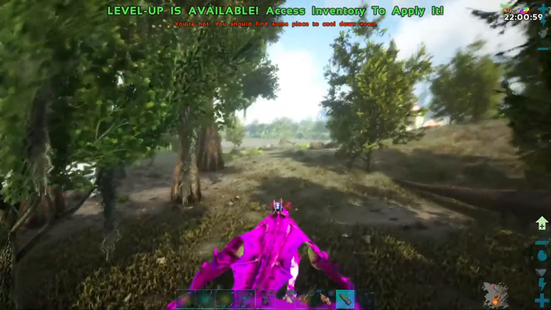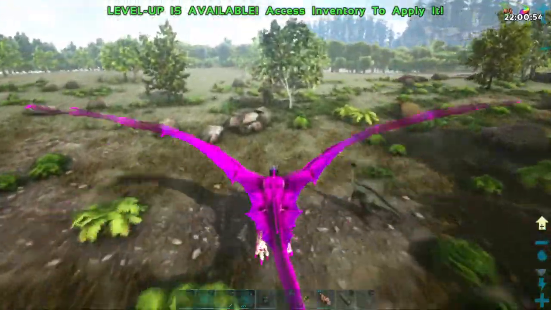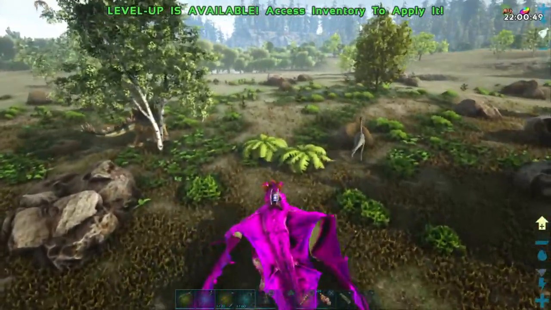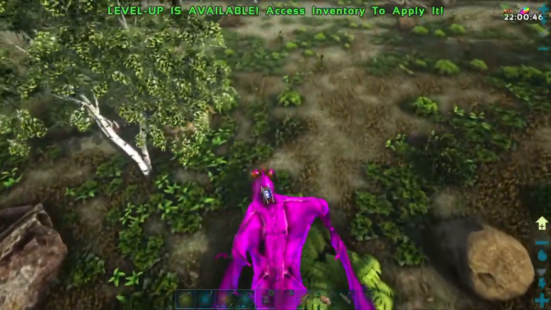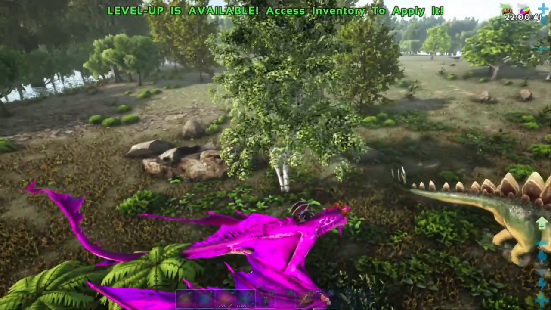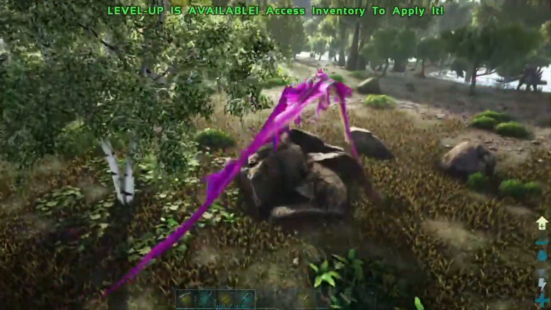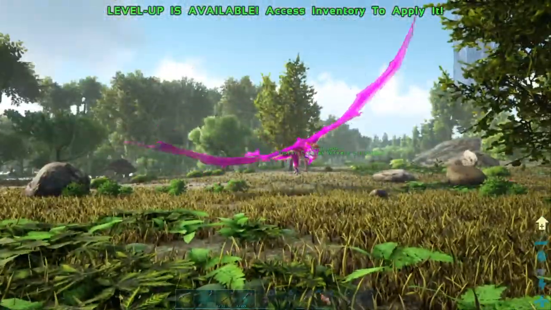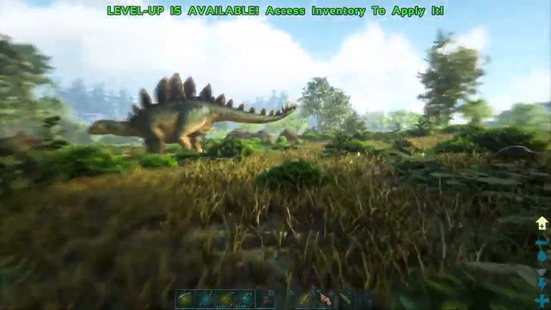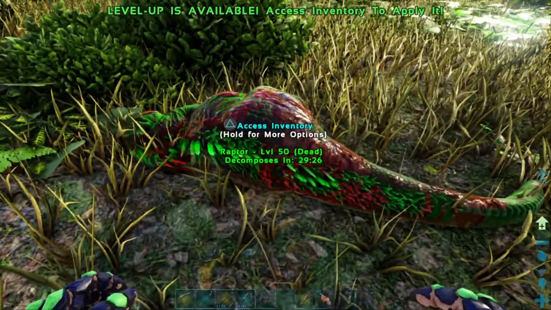I think we're good. There's a 50 stegosaur, what are you being chased by? Being chased by something. I guess he took care of it though. What was chasing you, stegosaur? A raptor probably. A very green raptor. Okay. Thought I had you on ready to land. What are you doing there? Did you eat that carcass? Level 50 raptor. Bright green one.